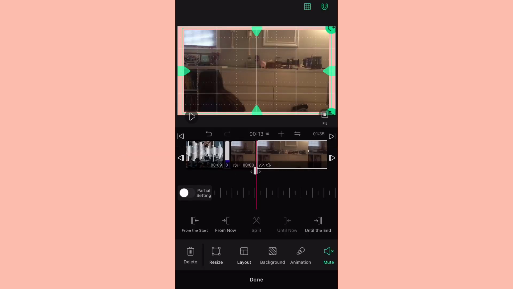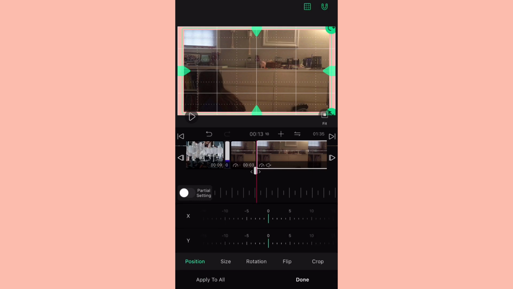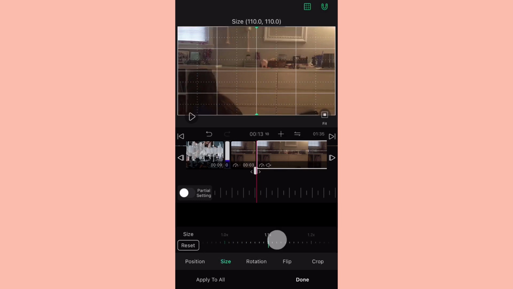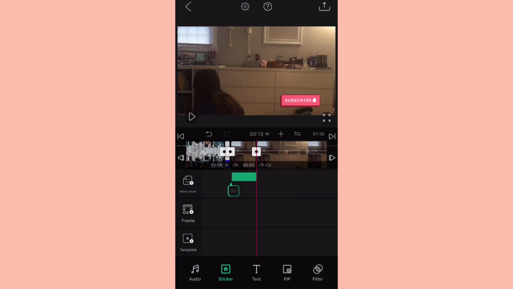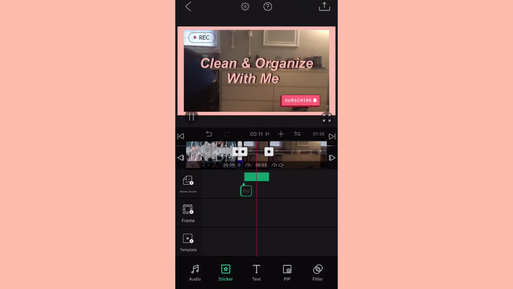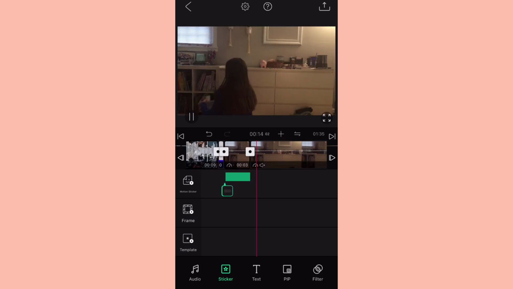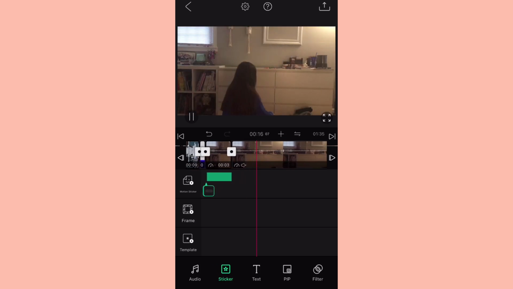Okay, so now I'm just going to do some more editing. Like I'm just going to split this now that I have that little intro, and I'm just going to make the size a lot bigger so it fits the whole screen again. So it's no longer indented with that background. And when I play it out, that's what it's going to look like, and then it's going to go back to the full non-indent.